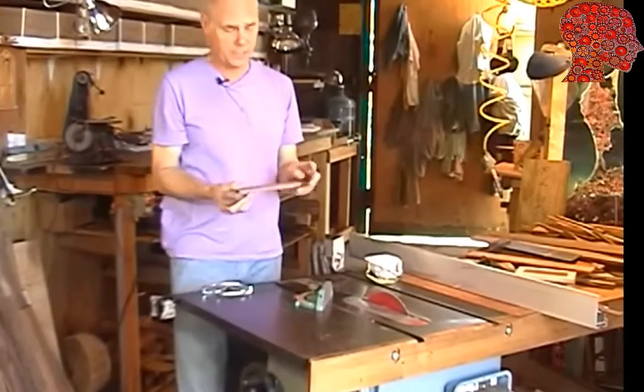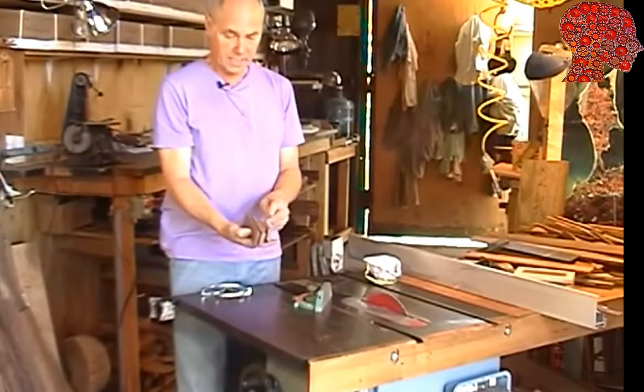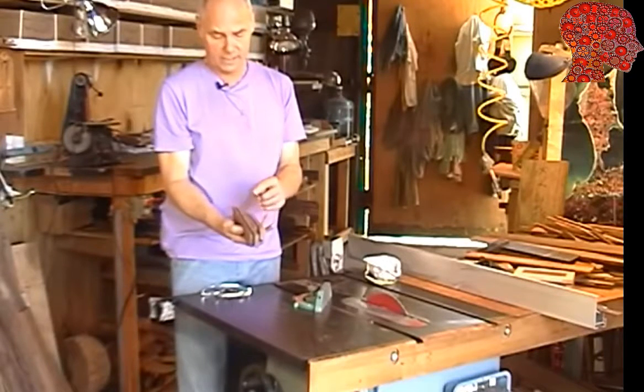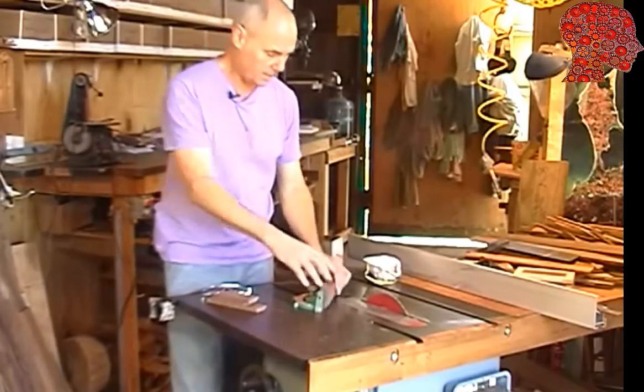And on the first pass, we're going to cut one side of each piece, one side of each of these four, and then we'll measure exactly in terms of length and width to figure out where the second cut's going to be. But the first cut is just get it in there.